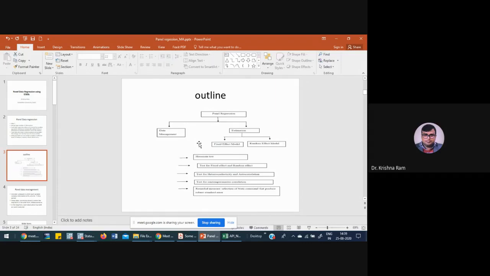As I gave you a task, I gave you 3 Excel files and told you to make a panel data. That is a part of data management. And estimation comes after that, when you have a panel data.